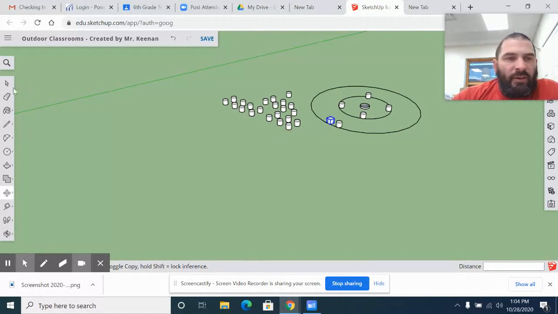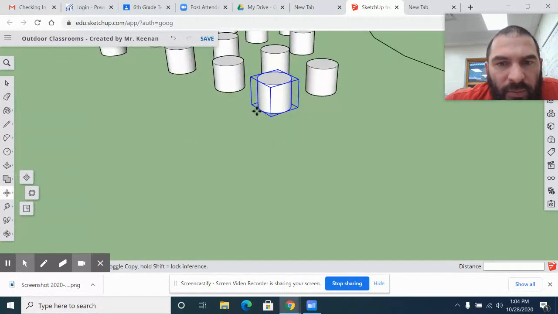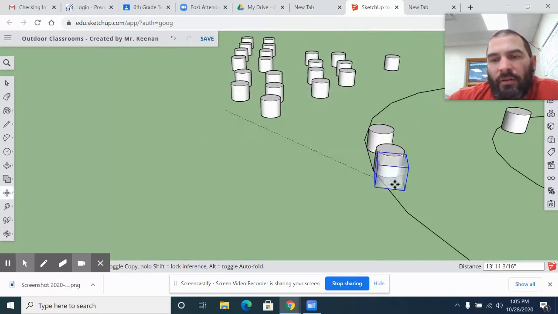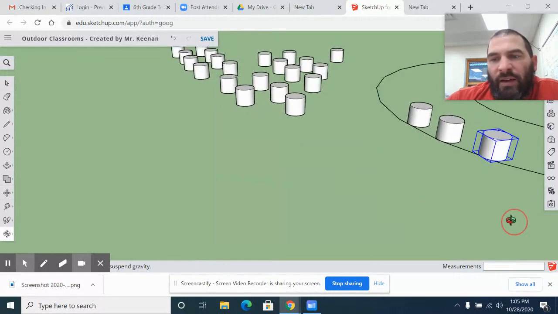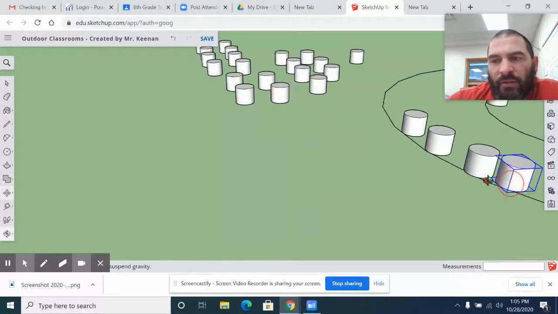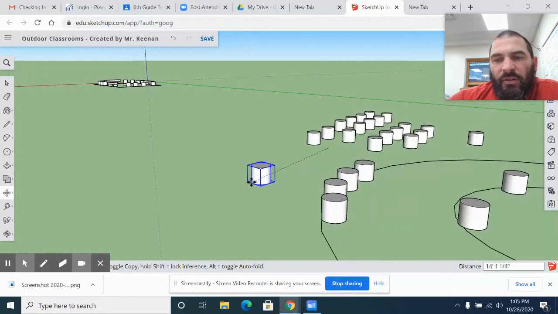Escape. Got to remember to click off each time, Keenan. I'm going to click on this. I'm going to click on move. It's just going to be a process that's going to take a little while to get done because you have to keep moving things around, and they might not move exactly the way you want them to the first time right away. So having that line there will help you set them. We're going to hit escape. If you hit escape while you're still in the move tool, it will drop the stumps.